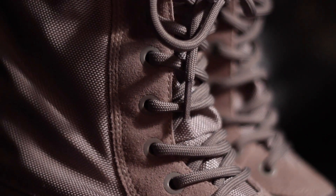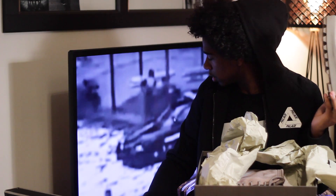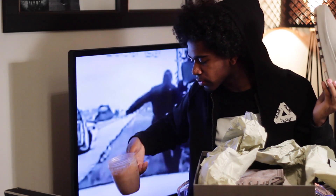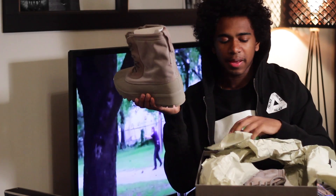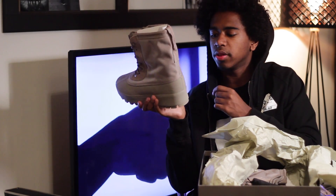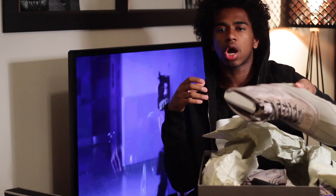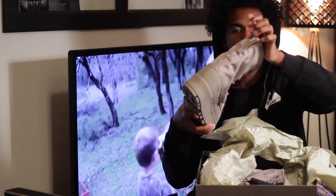Overall the details are pretty nice, but it's just that price that really throws everyone off — that's why I thought these were not going to sell out, but surprisingly they did. I don't know how I feel about them, they're cool. Of all the different colorways, I like the Moon Rock the best, then the black pair, and then there's like a chocolate one I think. I'm not too sure — there are a lot of different colors of this boot.